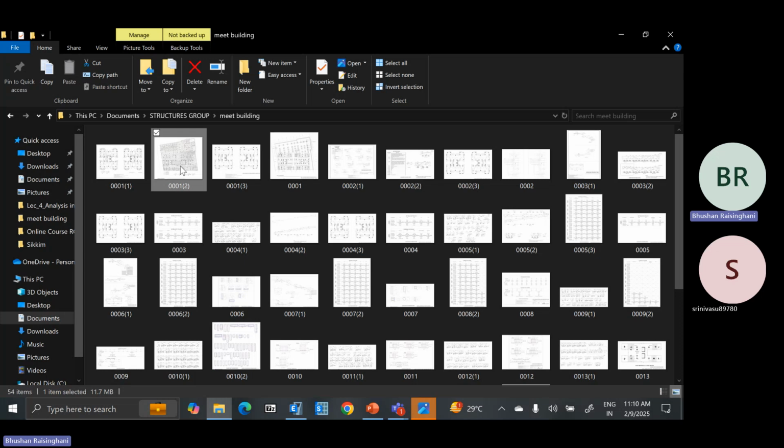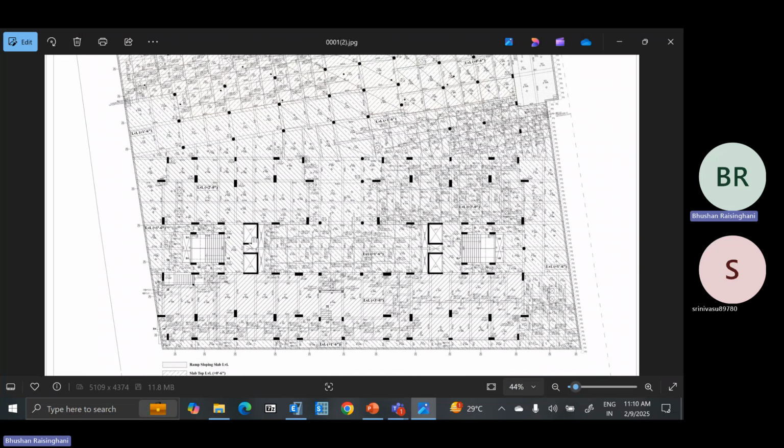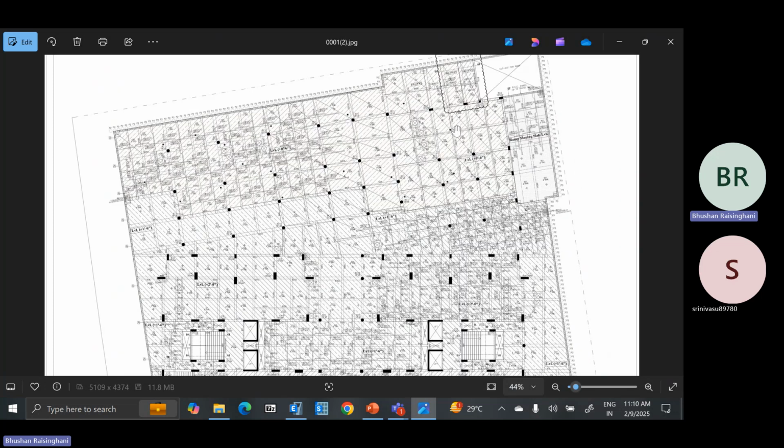First thing I would like to show you is that this is the total plot layout in which there is a podium. This entire thing is a podium where the shops are, and here on this side, where you are looking at the lift shaft, two buildings are there, 15-story buildings, and this complete podium is there.